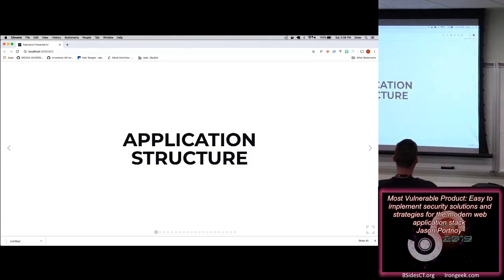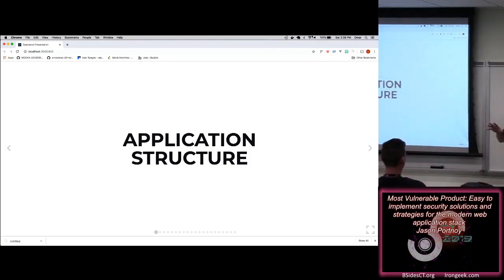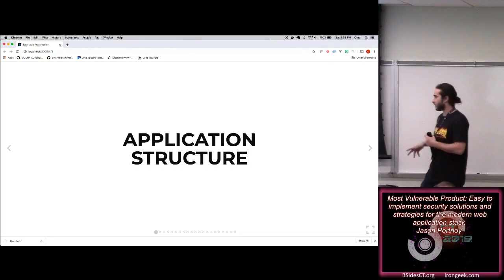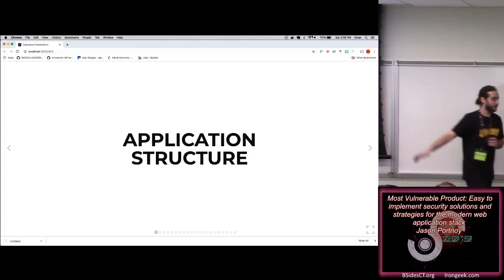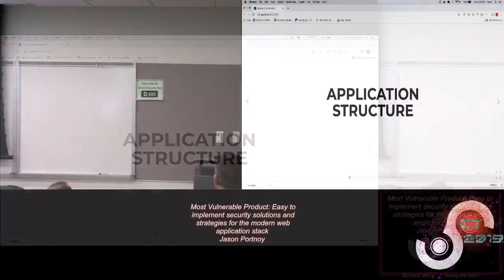is the application structure. This is commonly a web front end, an API layer. This can be REST endpoints, XML, God forbid, or it can be a database as the last layer. So there's 3 layers. Keep that in mind. I know it's a lot to remember. We have front end, API, and database.